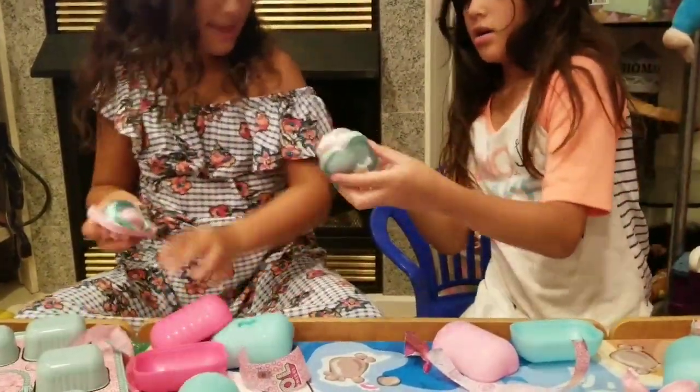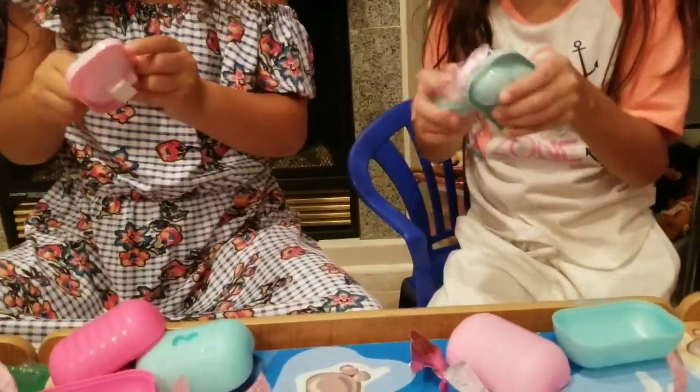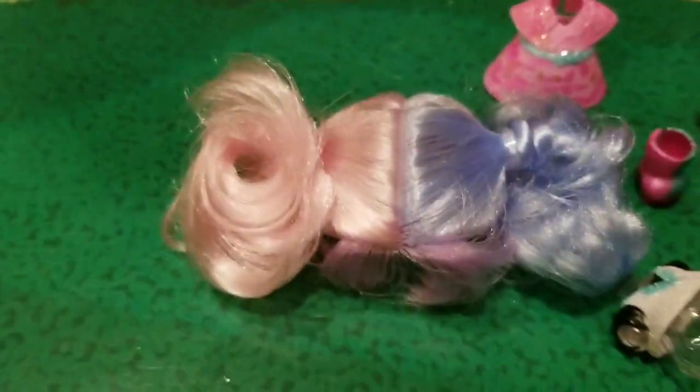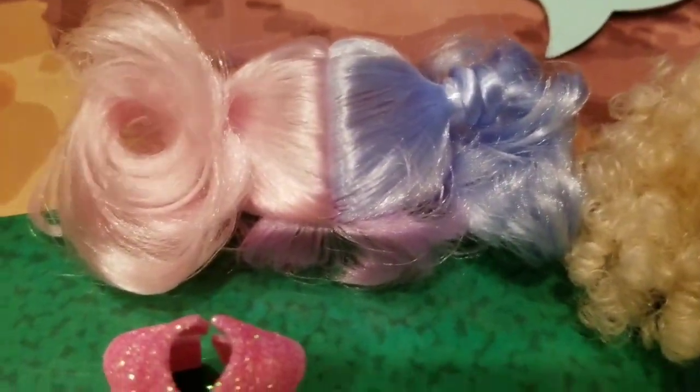Last time we got the blue ones, and now Bella got hot pink, and I got pink. Look at mine. I got two. Sorry, phone. One for my mom. Okay, let's go. What color did you get? Which color? Dun, dun, dun. Oh, this is so cute. Pink and blue. That's adorable. Bella, your next one is adorable. Pink and blue. Look at the guys. Here's your next one. Oh, look at Bella's. Pink. That was so pretty.